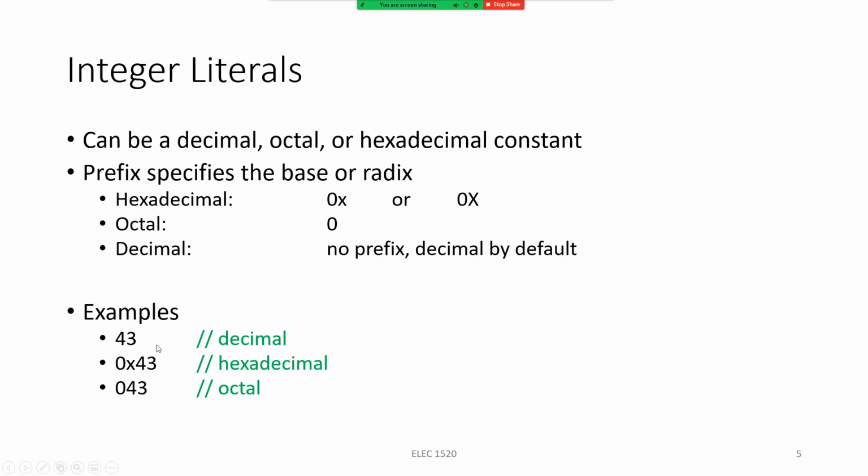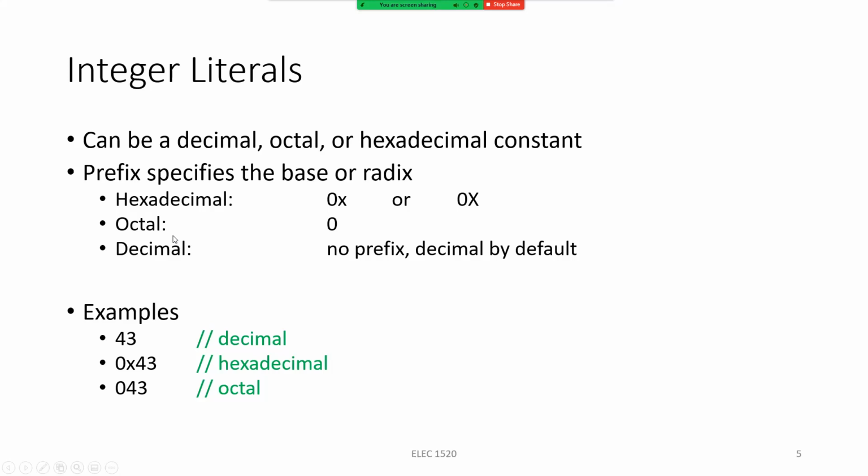But if we want to write a number in hexadecimal, we specify a prefix before the number, and that prefix can be a 0 followed by a lowercase x, or a 0 followed by an uppercase x. It doesn't matter whether the x is upper or lowercase. So in this example, 0x43 says that the symbols 43 are written in hexadecimal.